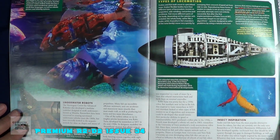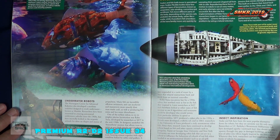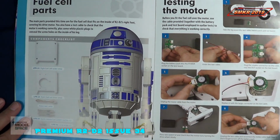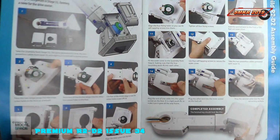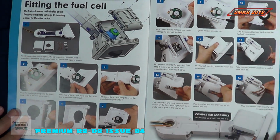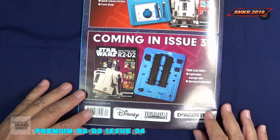And very cool article here about types of different locomotion, things moving within the water and all that with your koi here. And then installing parts for the fuel cells, which cover up the motor. We did our motor test. And then we finished fitting the fuel cells. So it's pretty much a complete right leg right now.